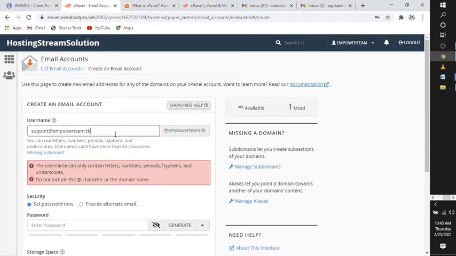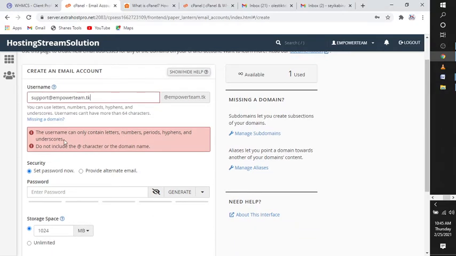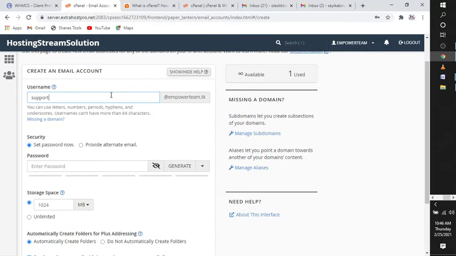All you have to do is write the support. Like you see, when I put the @empowerteam.tk, it's showing error. The username can only contain letters, numbers, periods, hyphen and underscore. Do not include the @ character or the domain name. So all these things, you don't need to include.